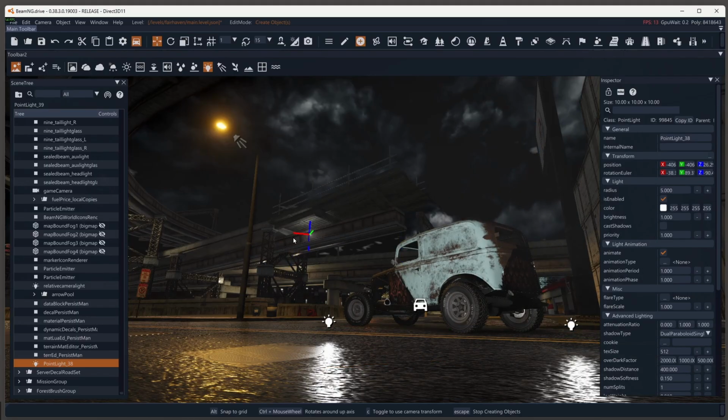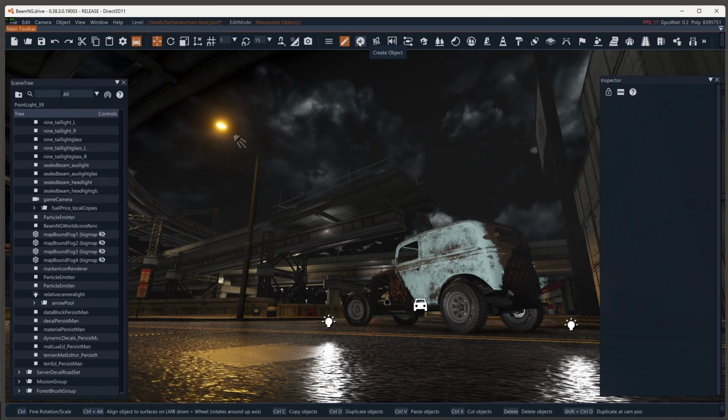And in the underpass, I'll light the underpass as well. So left click, and I might place another one over here as well. Left click. Now to get rid of this, go back up to Create Object and click on that, and that now locks your lights into the scene where you've placed them.